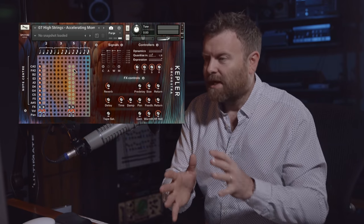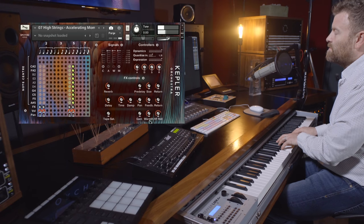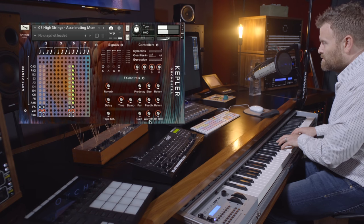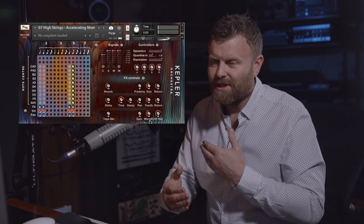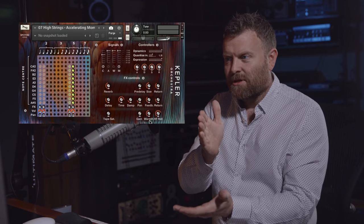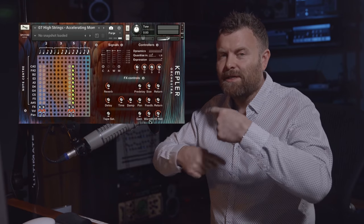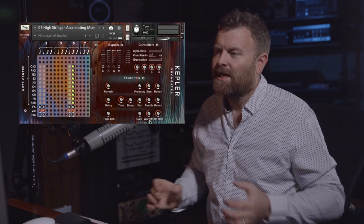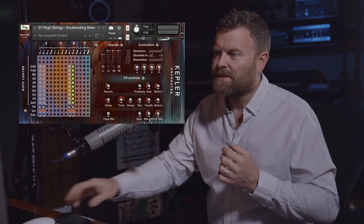And again, this goes round and round. If we use a slightly faster variation, and you can hear what's going on there. So again, within these subdivisions and against your kind of backing or whatever you've got running in the background, these will create really beautiful and interesting cross rhythms as the sound develops and then fades away. Another great way of adding rhythmic texture into a track that you're already writing.